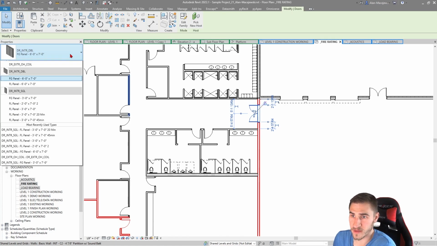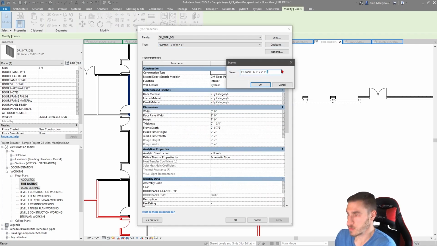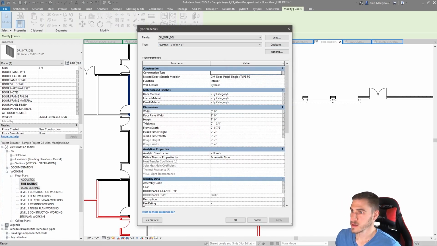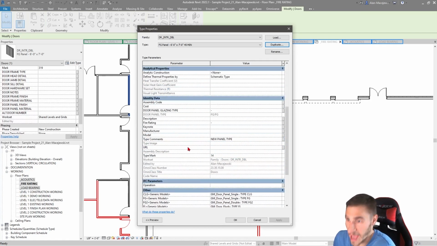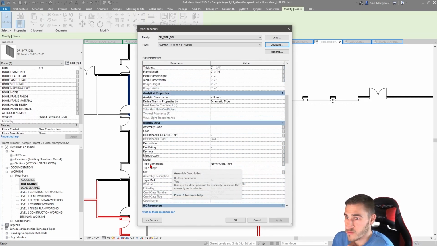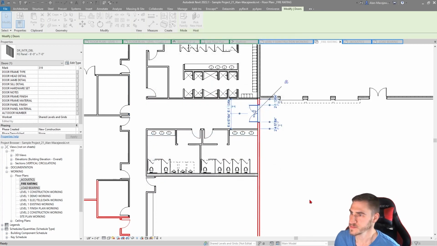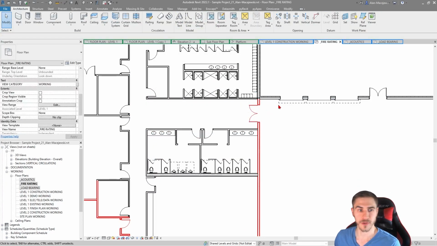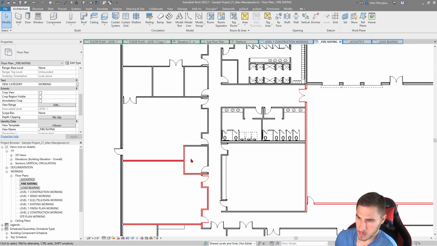So I don't have a door type specifically that's 45 minutes. So we duplicate this. We call this 45 minutes. We're done there. That does nothing yet because we have to actually apply that to our fire rating. In the identity data here, we can see that there's fire rating. That's a dash. We're going to call that 45 minutes. Press OK. And as soon as we do that, boom, it turns red. Cool. So that's great. I can come back here and we're going to encounter this problem with other filters.